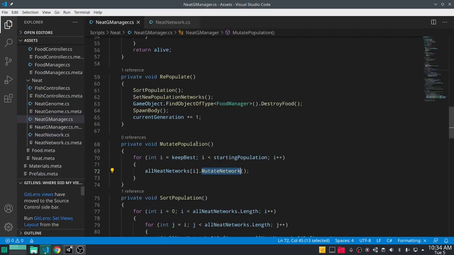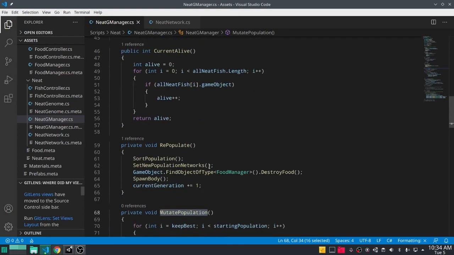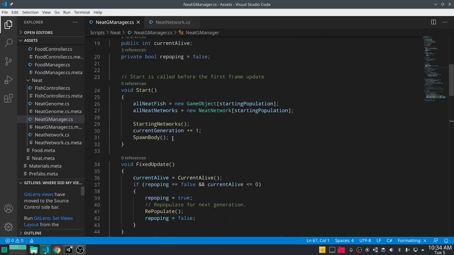Now we go to the G manager, and we just have to call the mutate population function. We can do this in a couple of different ways, but we'll do this in the start, and we'll also do this in the repopulating.